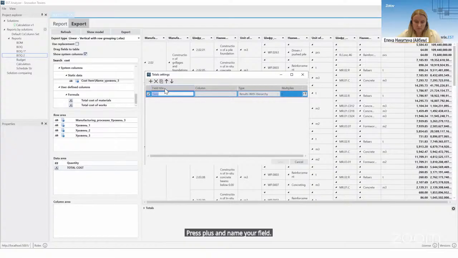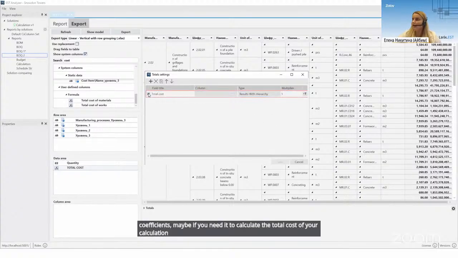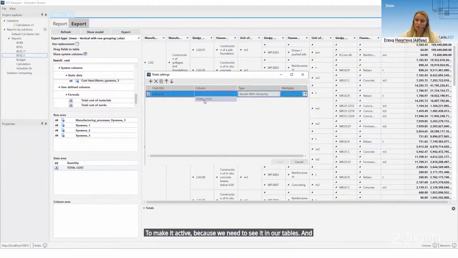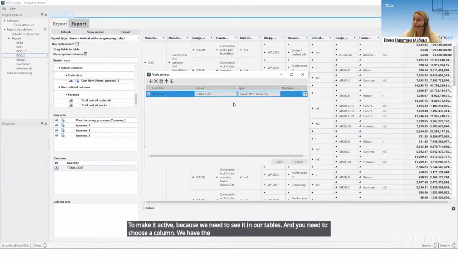It's just a total cost we will calculate, but you can calculate more. You can add some coefficients, maybe, if you need it, to calculate the total cost of your calculation. And you need to put a check here to make it active, because we need to see it in our tables. And you need to choose a column. We have only one variant because we have only one column with the total cost.